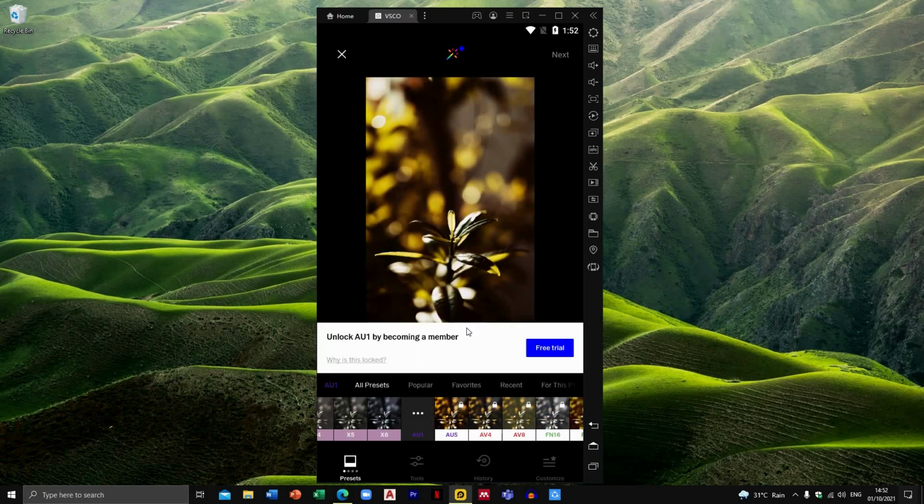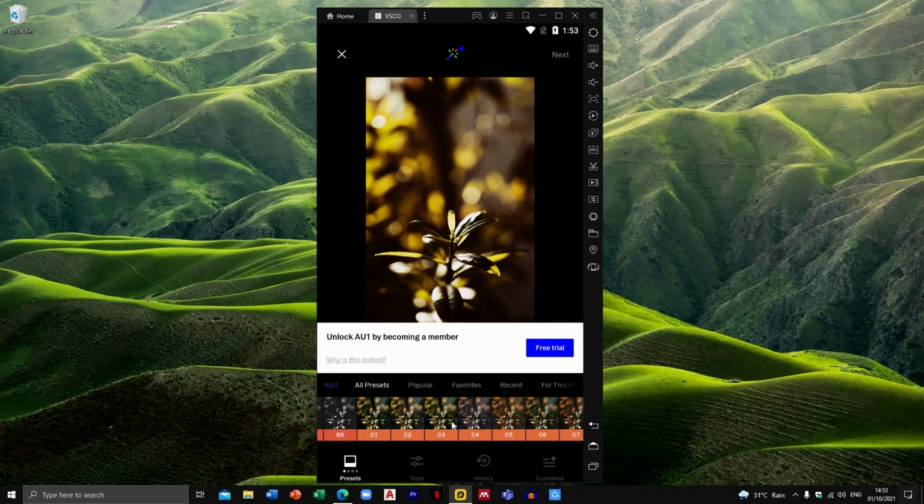You can only access this if you buy their membership plan, which is I think around $20 a year. And I think it is not that bad for us to avail. But since I don't have money for this part, let's just go to these given filters already on the free version.